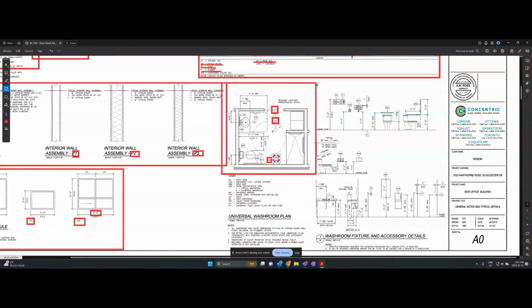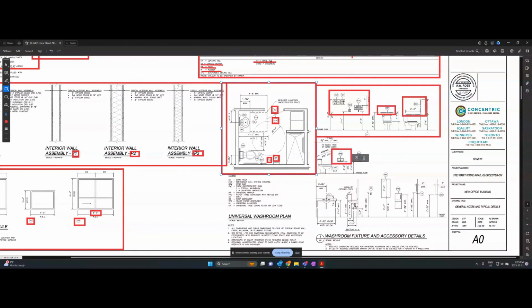So they make that easy for you here, and they show you exactly what heights and where all the items go. So, like, there's a grab bar that we have to install, and it tells you the distances. Again, here's another grab bar and the distances. Signs. Toilet with toilet paper dispensers. It matters. It makes a difference. Sink. All these sink dimensions, mirrors, coat hooks, everything. So it all matters. So that's something that you have to really watch out for.